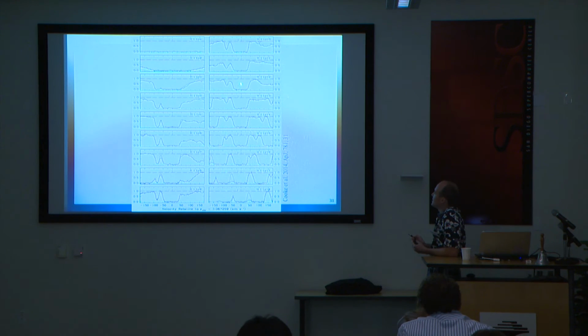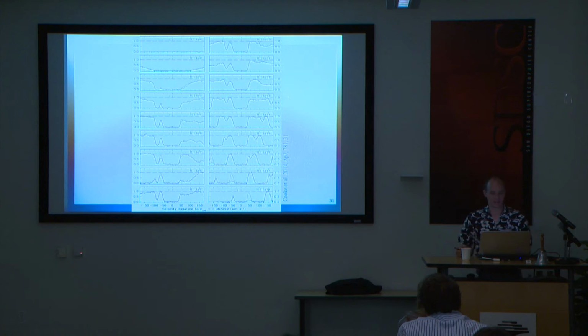The way you measure the difference between hydrogen and deuterium in a damped Lyman alpha system is you just measure the strength of this line versus the strength of this line. It's pretty easy. Hydrogen has a very large isotopic splitting, thankfully, and you can actually do this. OK, so I'll end there. Thanks very much.